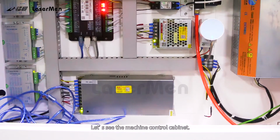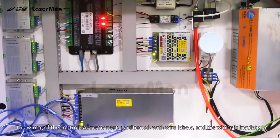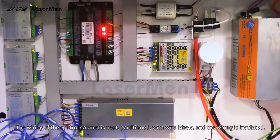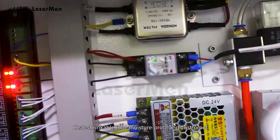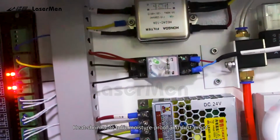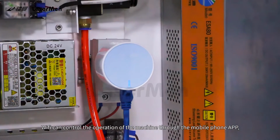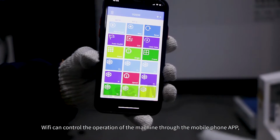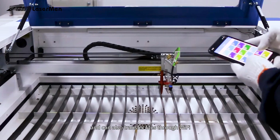Let's see the machine control cabinet. The wiring of the control cabinet is neat, partitioned with clear labels, and the wiring is insulated. Heat shrinkable tube, moisture proof and dust proof. Wi-Fi can control the operation of the machine through the mobile phone app, and can also transfer files through Wi-Fi.